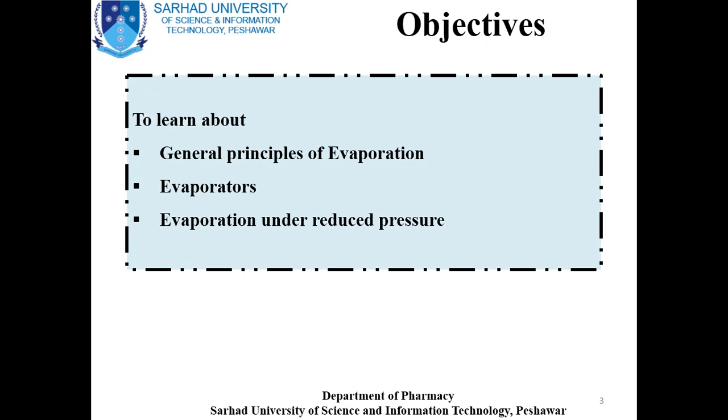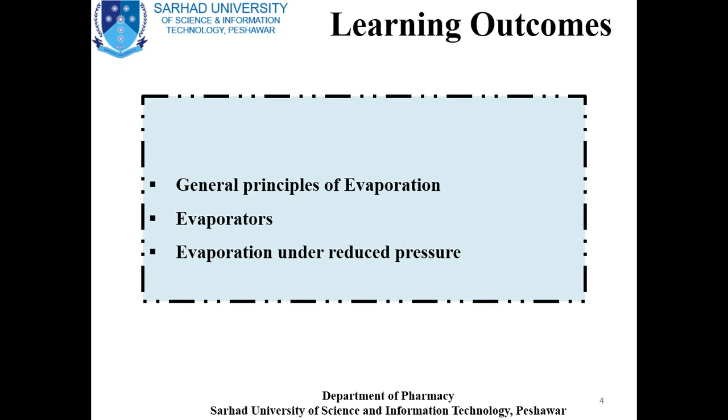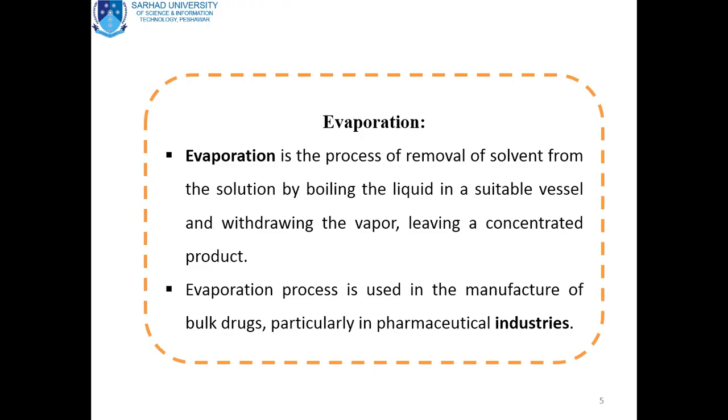Dear students, the main objectives of today's discussion are to learn about the basic principles of evaporation process and the various types of evaporators and evaporation under reduced pressure. After the completion of this lecture, you will learn about the general principle of evaporation process, evaporators, and in the final part of the lecture we will discuss evaporation under reduced pressure. First of all, we will discuss the general principles regarding the evaporation.